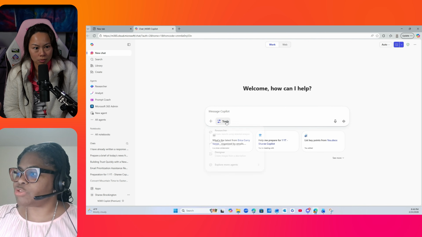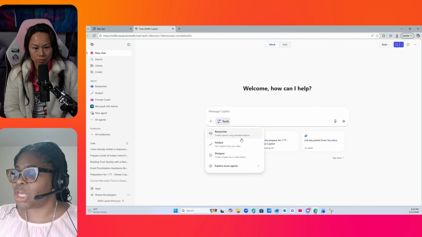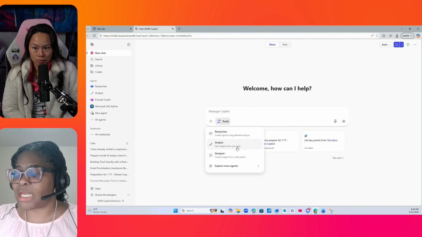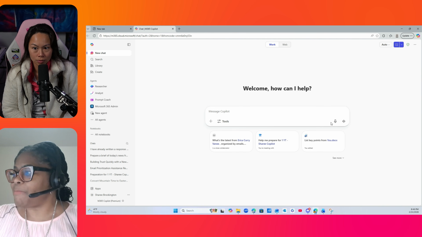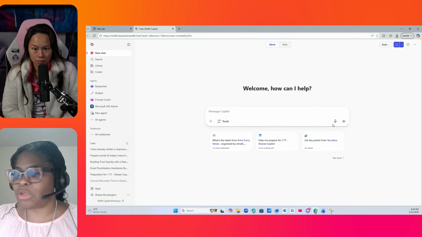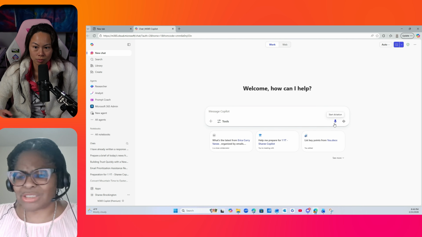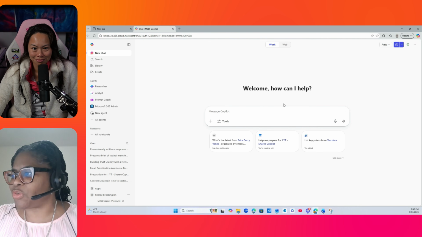Not only that, but you have tools. You can call on different types of agents to help you with your prompts. For example, they've got the researcher agent, the analyst agent. And if you're thinking, I don't know what these agents do, don't worry about it, because in the course, you're going to learn all about it. Not only that, but it has a way that you can say your words instead of having to type them. Nowadays, dictation is the newest thing. Nobody wants to have to type anymore. They just want to talk. You can even have a conversation. All of that's on the first page.